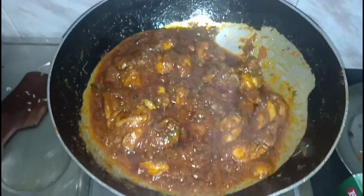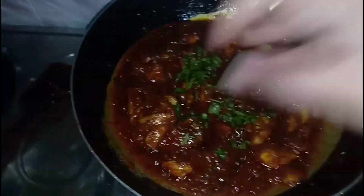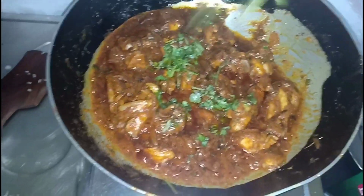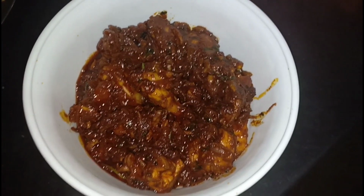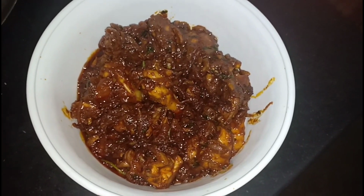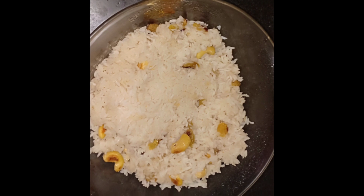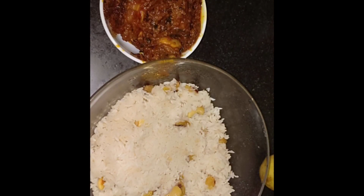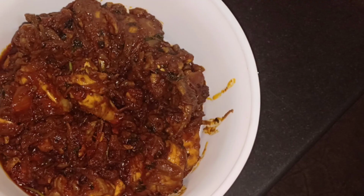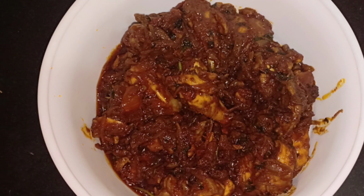And yes, it is almost ready now. So I'm adding the coriander leaves just for the garnishing and the flavor. So yes, that's how it looks. Isn't it amazing? So yes, my pulao is also ready. Well, I've added some dry fruits to this, sauteed in some ghee. And yes, my chicken and pulao is ready.